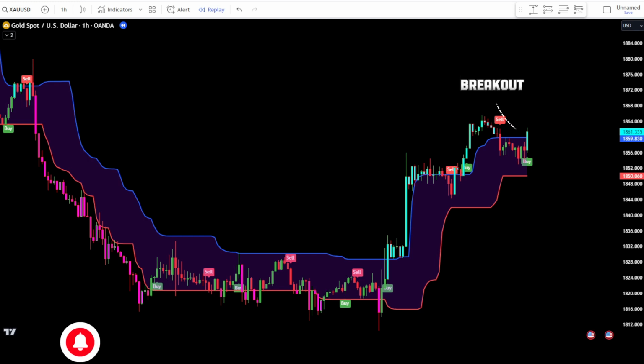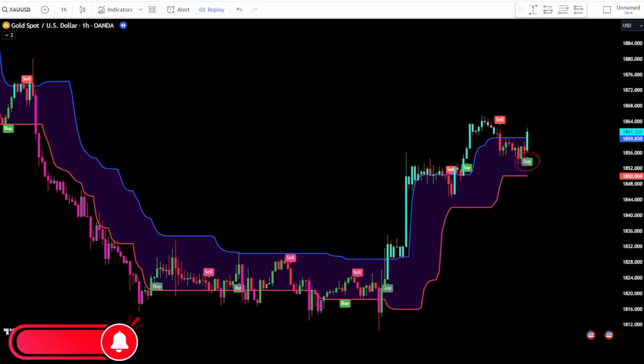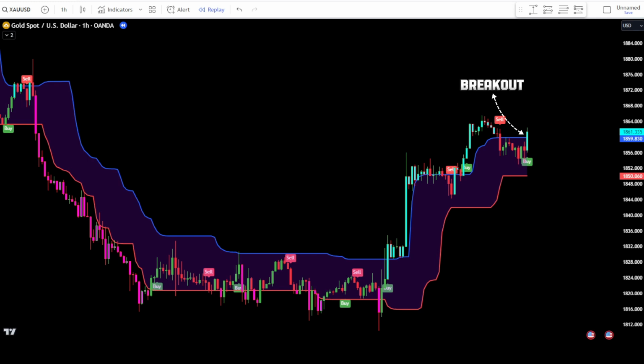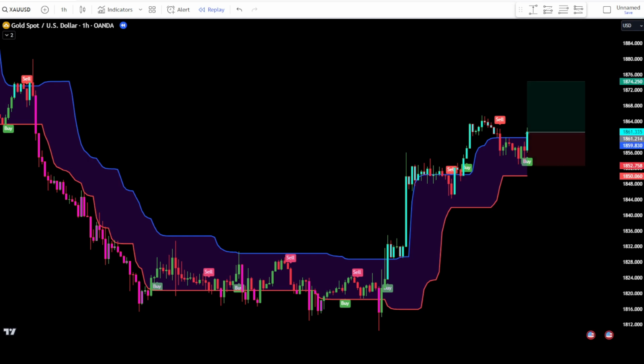1. If the price candlestick breaks out to the upside and changes color to navy blue, it signals the initial breakout. 2. Wait for the UT Bot Alerts indicator to provide a buy signal. 3. As a final confirmation, ensure the candlestick color remains navy blue. This confirms a successful breakout. 4. Once all conditions are confirmed, place a buy order after the candlestick is closed. 5. Set the stop loss at the latest swing low. 6. Use a target take profit with a risk and reward ratio of 1 to 1.5.